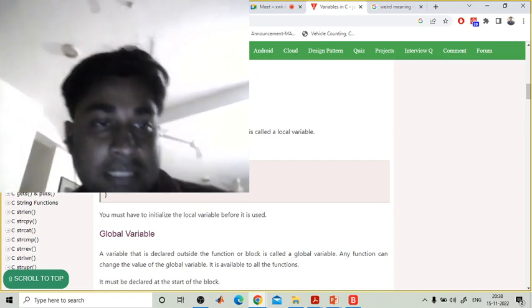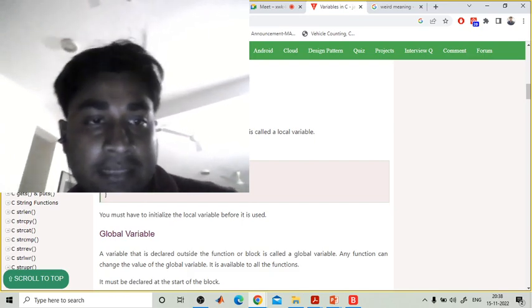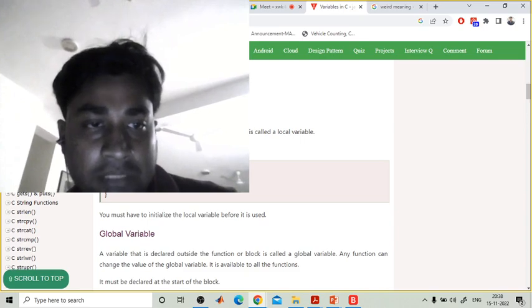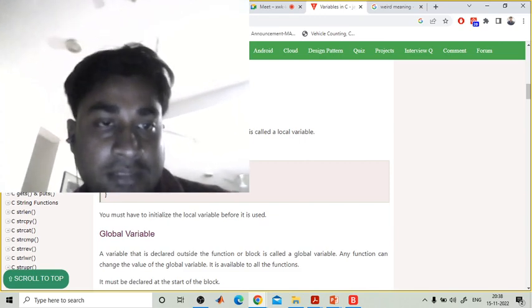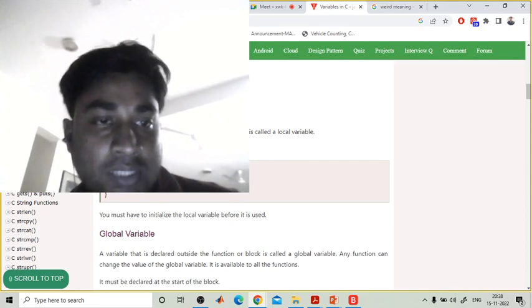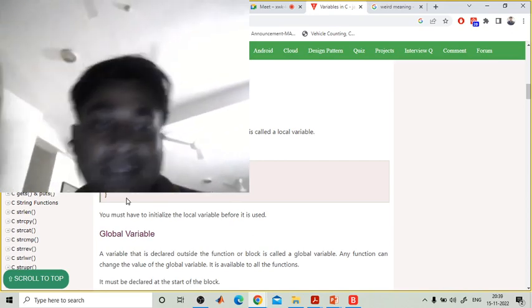So that is discussed here. We can see that this function 1 is taking responsibility of this particular variable x equal to 10, and x is a local variable of this function 1. Okay, and x is also in the scope of the function. Scope means that it is under the function.